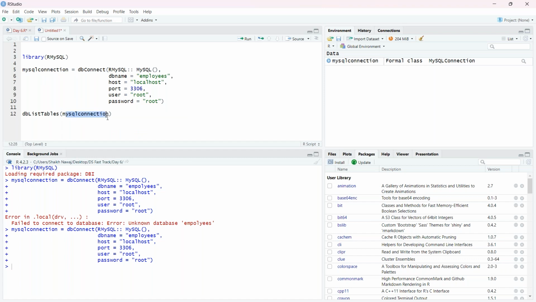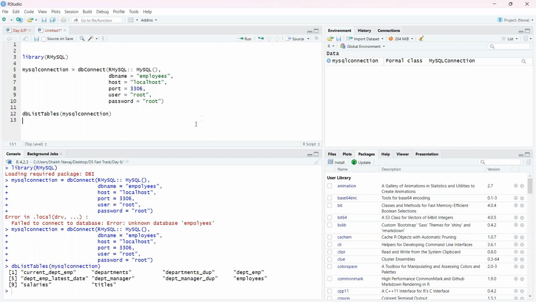I just copy-pasted this over here, right? So let's go and run this. See how many tables there are in my database. These many tables are there. I added a few duplicates over here. See, department duplicate, department manager duplicate. I recently added these, so that is the thing.